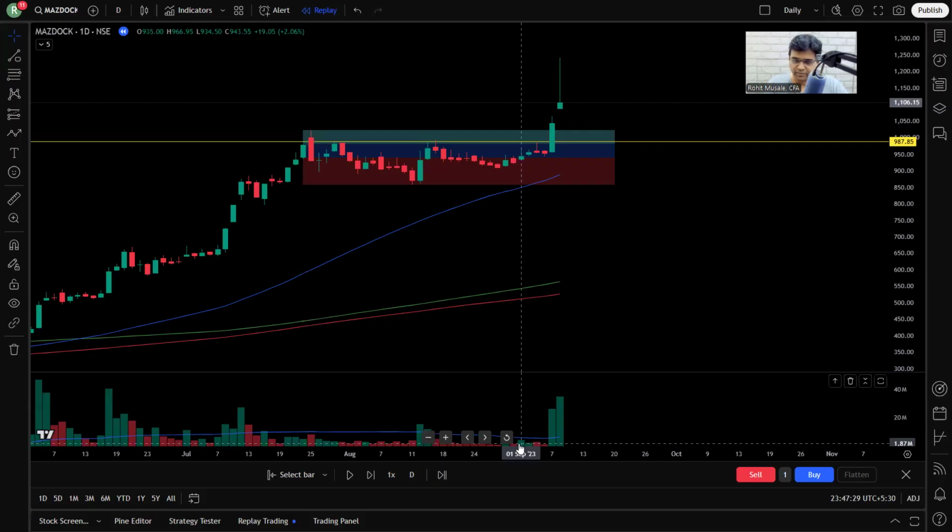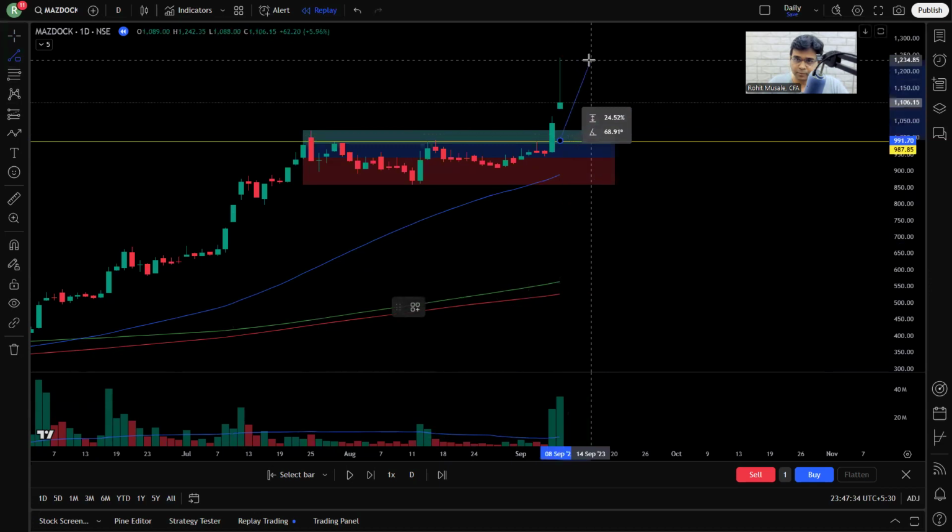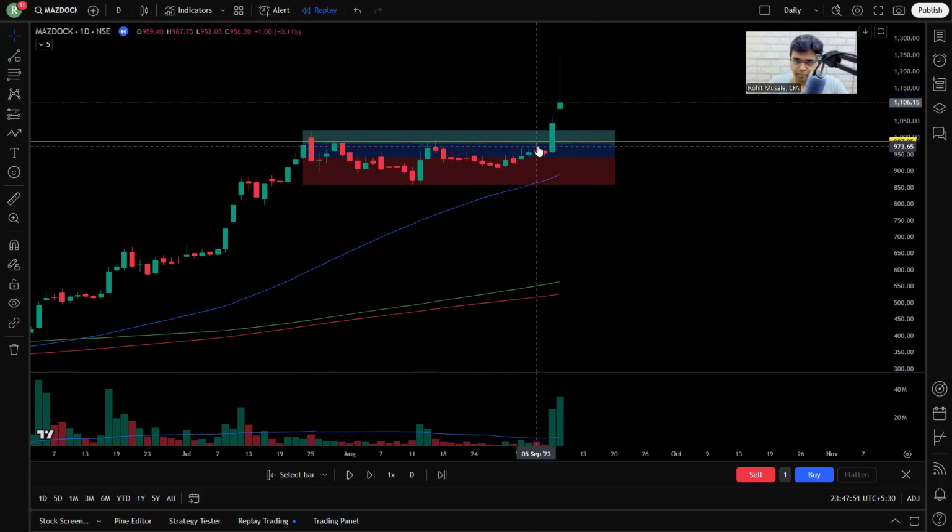Inside the base. So if you notice this stock, it shot up like 25% in 2 days. 25% in 2 days. So you need to understand how to analyze the base to catch these types of breakouts. Now, in this case, if you notice, the buy point was in the green zone, the closing price was in the blue zone. So it's slightly risky. If both of them had been in the green zone, that would have been great. But even in spite of the fact that it was risky, it still shot up 25% in 2 days.